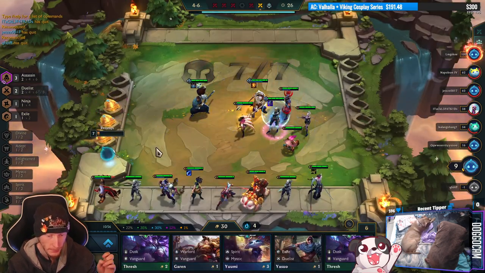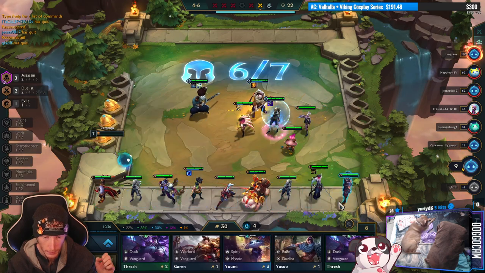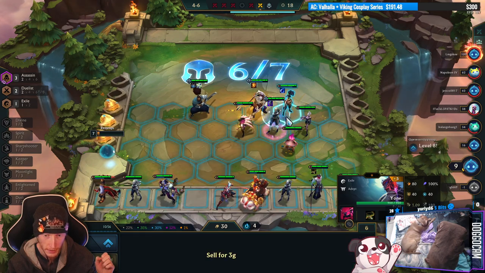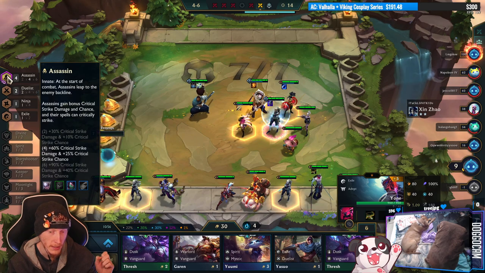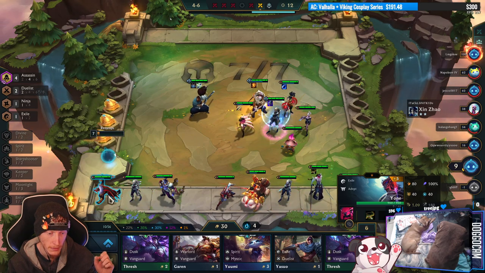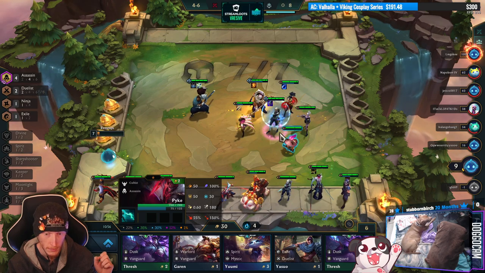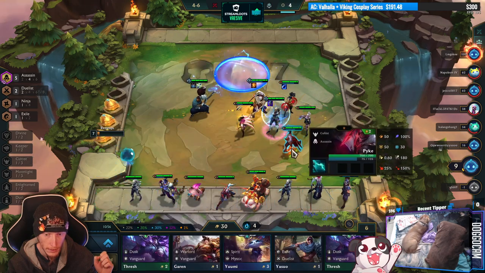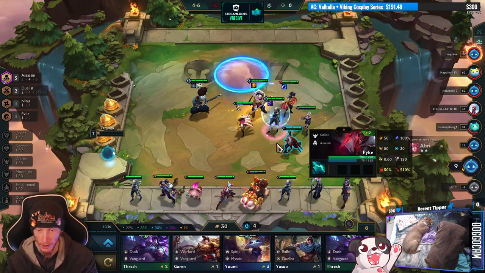I got money. Okay, swap out Shen for... Ooh, he's cool, though. But he's not an assassin. Here you go. That is what it is. Okay. He's an assassin. Assassins! I don't know. I'm just going hard on the assassins, I guess.